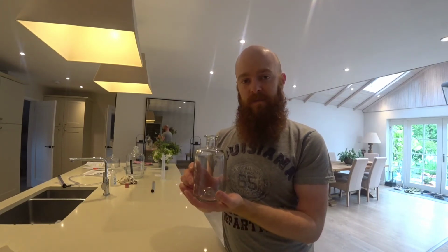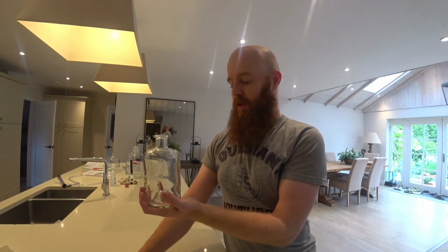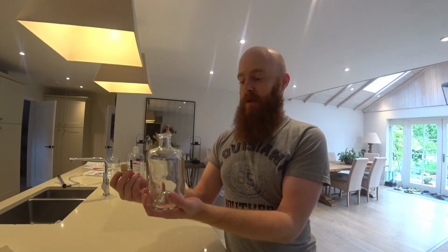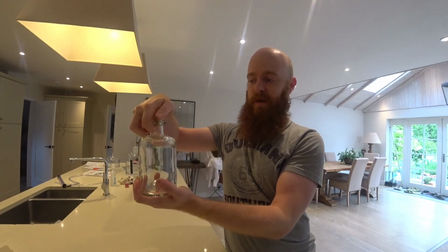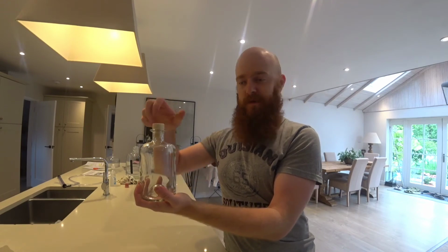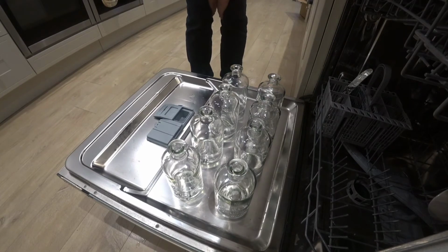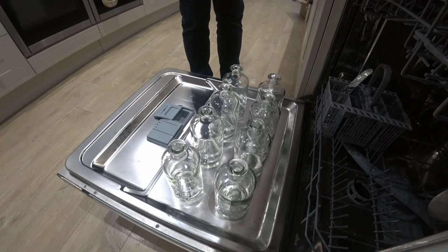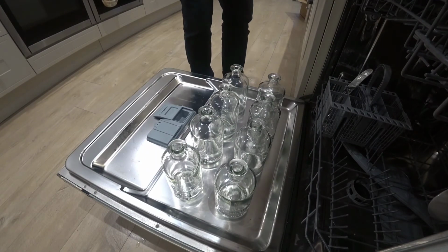Okay, so here are the bottles that I will be putting the mead into. These are 500ml bottles that I just got online, off Amazon, and they're just little nice bottles with cork stoppers that go in like this. Nothing special, but they look nice. Okay, so for the purposes of bottling this mead, and with the hope of not making too much mess, which I am prone to doing, I've stuck my bottles on the door of the dishwasher. Hopefully this should reduce the mess that I make.